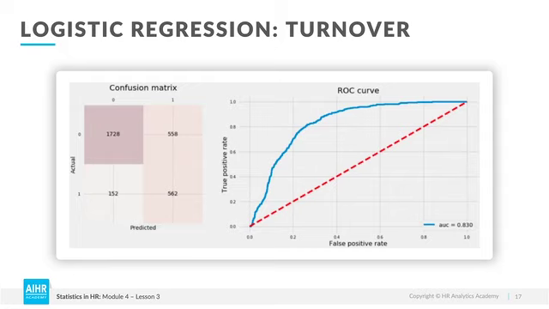The top left has the amount of true positives, top right is the amount of false positives, bottom right is the amount of true negatives, and bottom left is the amount of false negatives. Combined, you can now see how your logistic regression model performs with real numbers, rather than on an abstract level. For a step-by-step guide for doing logistic regression in different statistical programs, we will refer to the reading material.